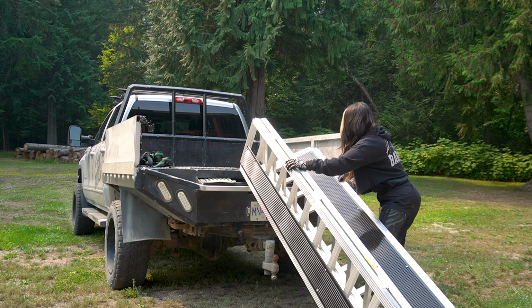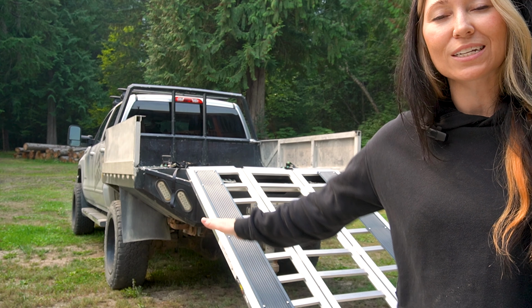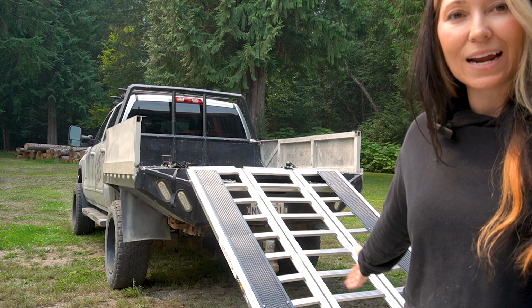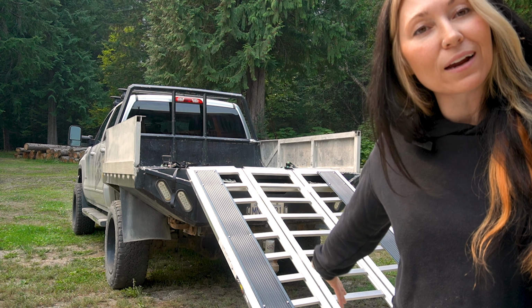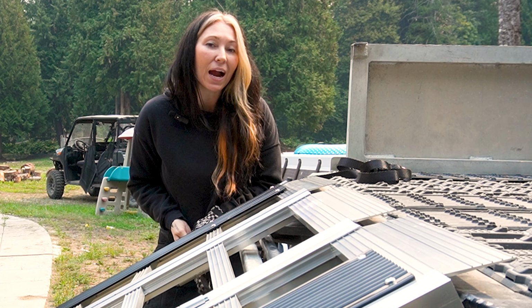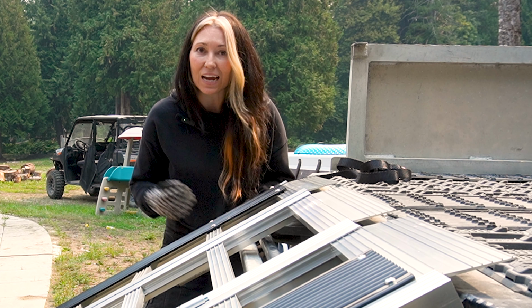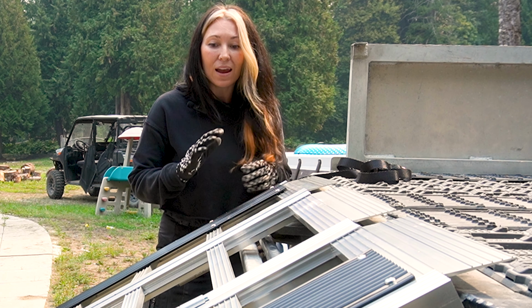So now I found my slope. You can't tell on camera, but there is a slight slope from the pavement to the grass. And I am going to use the Trifold ramp that I have from Erickson Manufacturing. Now you might be wondering, but Trifold ramp, this is a sled ramp. I know, but hear me out. Because it is such a wide ramp, I have way more footing just in case I don't feel as confident coming up onto the ramp. And this way I can get off the bike if I need, and I can walk it back down.